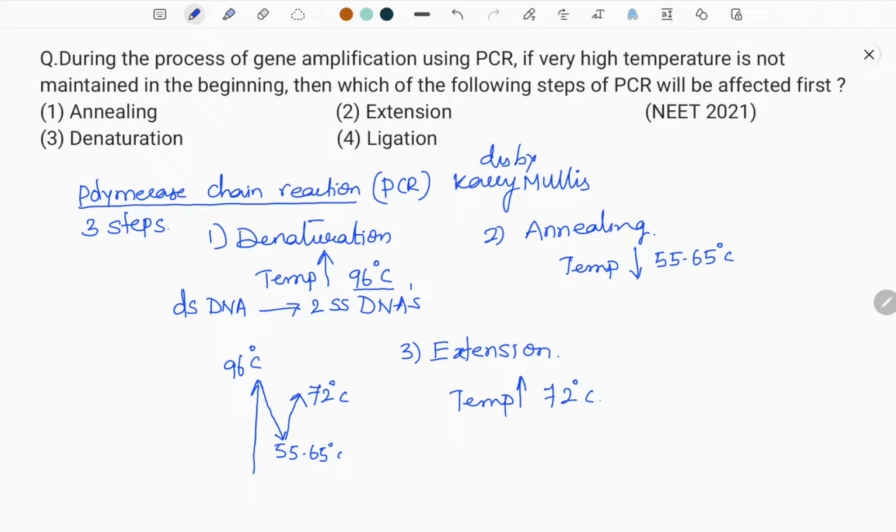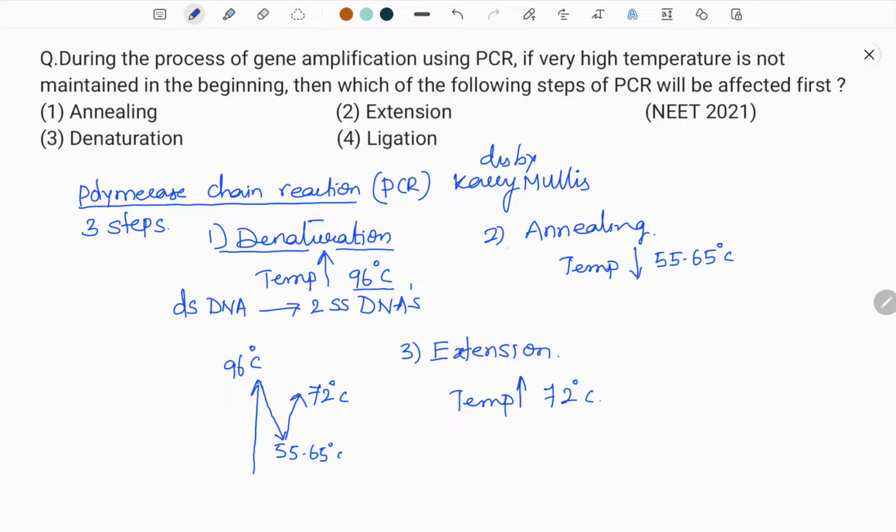Remember, at 96 degrees Celsius the DNA remains intact. Only hydrogen bonds are broken down. The glycosidic bonds and phosphodiester bonds are not broken, and DNA is not cleaved or fragmented into deoxyribonucleoside phosphates. It is just the hydrogen bonds breaking down, and the double-stranded DNA converts into single-stranded DNA to act like a template during the denaturation process. This is the first thing.